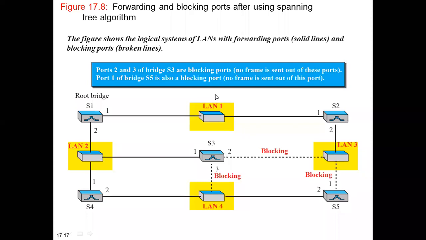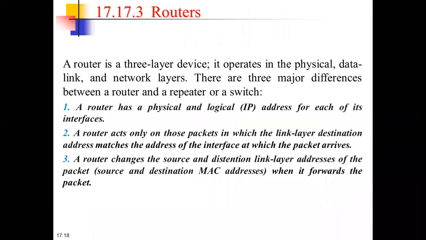In general it gives you one path for the transfer of a frame from one LAN to the other LAN. There will be only one path from one LAN to the other, so that we can make sure that no multiple frames will be received at the destination. I hope it is clear.